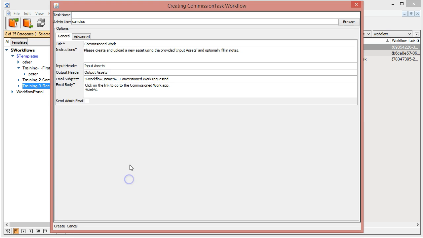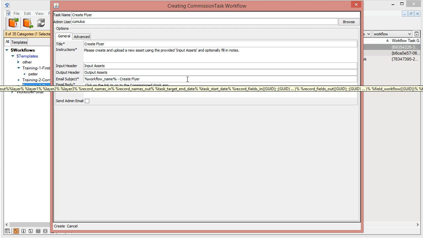The first task is a commission task. For instance, create flyer. I can specify the instructions. In this case, I'm keeping it very simple.